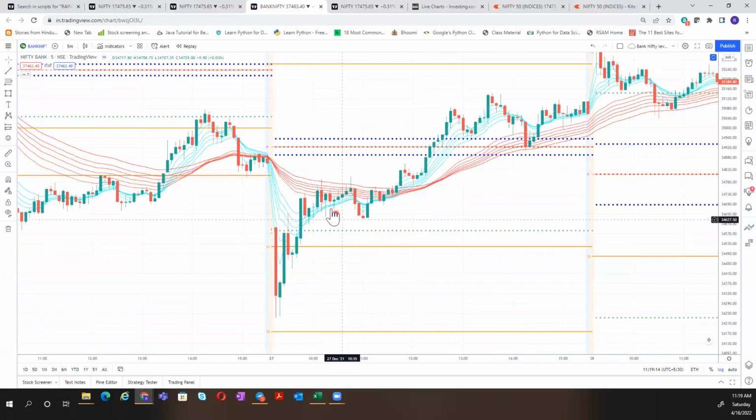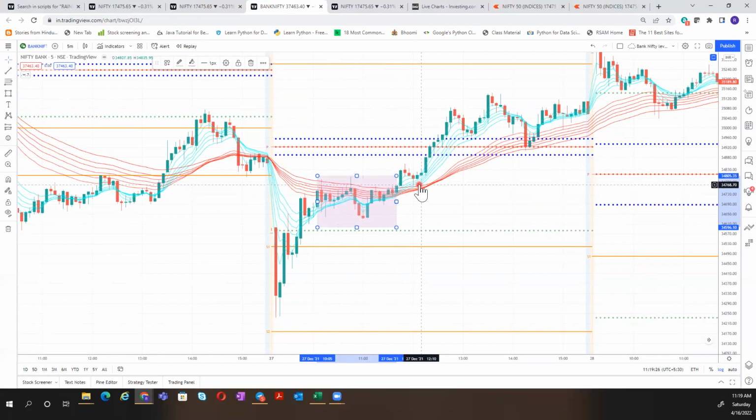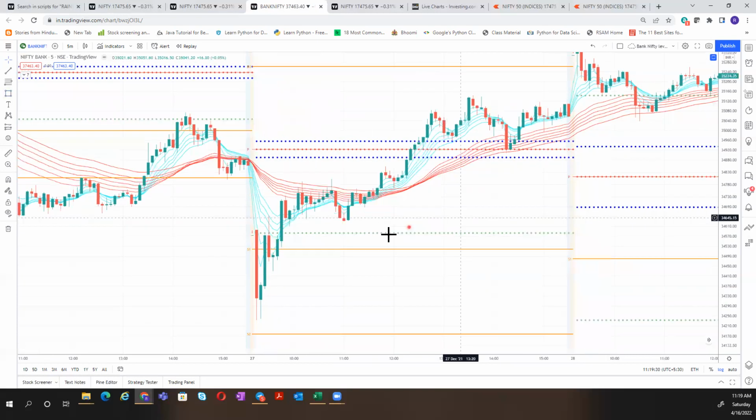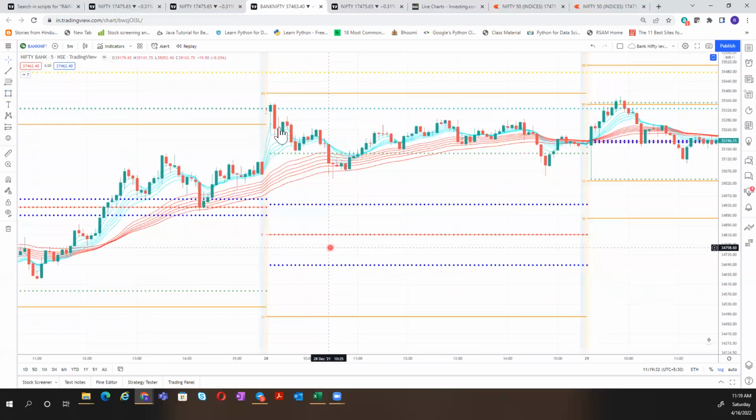The second thing: when the market gets stuck in a range, remember, it is taking support near some pivot, and after the range, one high, two high, three high, range breakout, and if the crossover is happening, it is a buy. Your money should be there. Do not worry about these things.